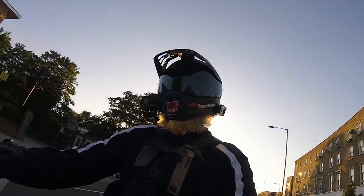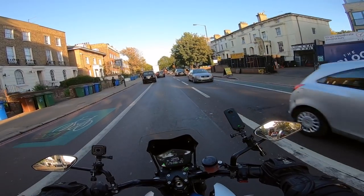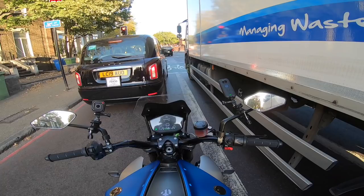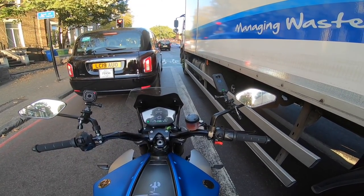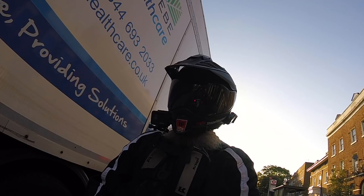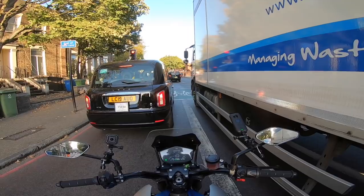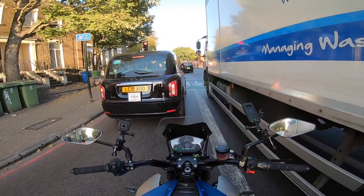This is a very, very easy ride. It really is. Commuting-wise so far, no dramas whatsoever. And we are down to 90%. So we've used 8% and I've currently done, I think, about 9 miles. So we'll see what it's going to be like. I reckon the second we get onto the faster roads, it is going to eat the battery.